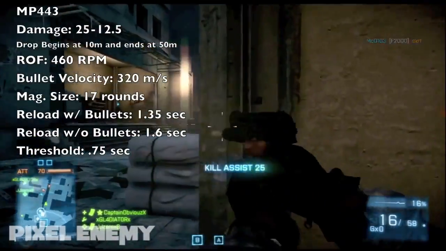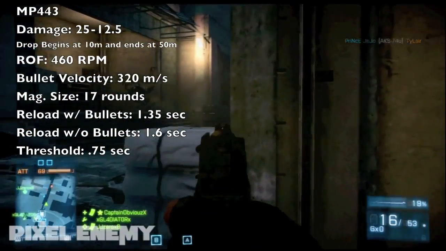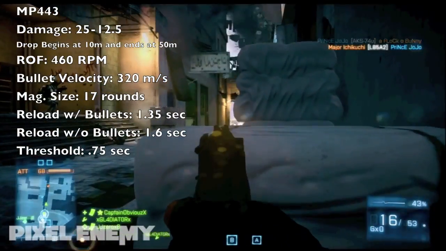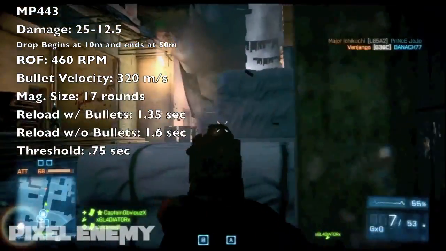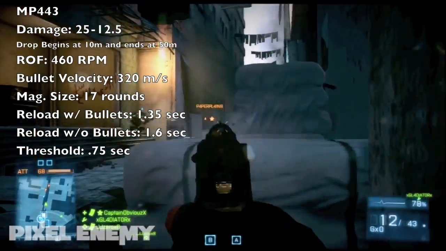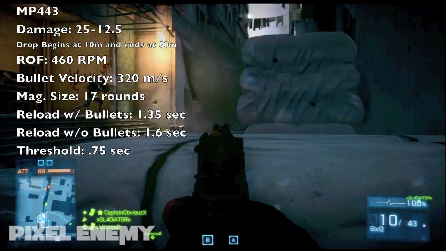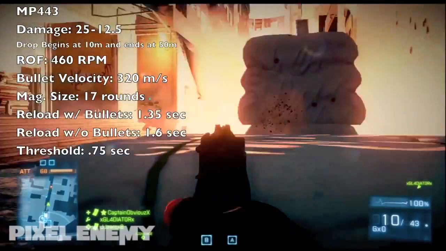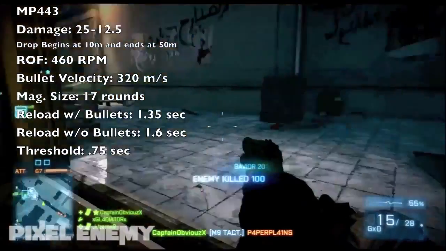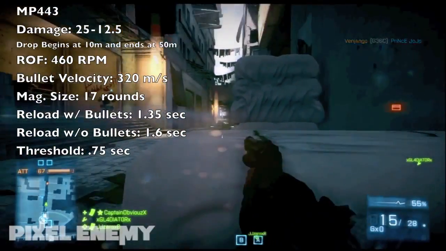Now we got the MP443. This is exactly the same as the M9, except that the bullet velocity is 60 meters per second slower, which is kind of to balance out the increased magazine size of 17 rounds over the M9's 15 rounds. You will unlock the MP443 for the Americans and the M9 for the Russians once you get 100 kills with each weapon. It's a lot of kills to get with a pistol. So, really, it doesn't make a difference because the further unlocked pistols in the game are a lot better than these pistols.